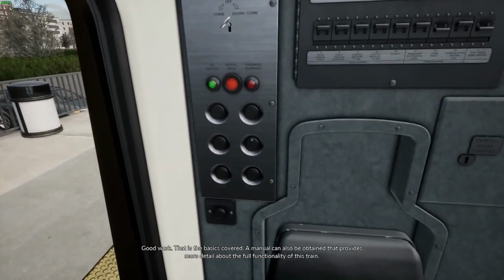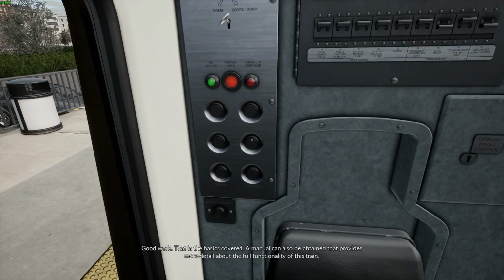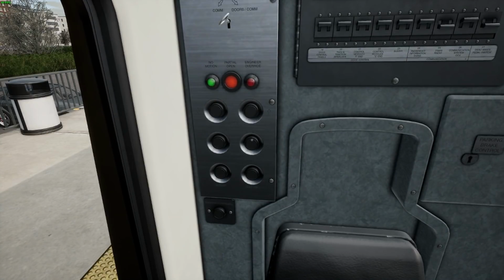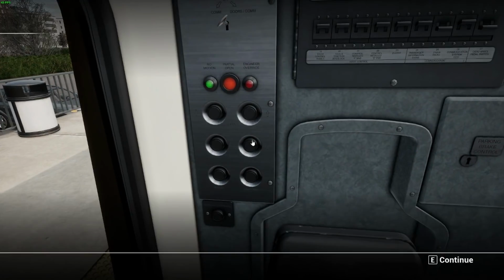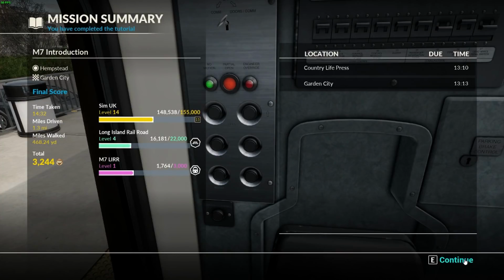That's the basics covered. A manual can also be obtained that provides more detail about the full functionality of this train. There we go. That's the very first tutorial. Now, I wasn't actually intending to do that today, so apologies for having to drag you through that. It's the next one that I think is pretty good and pretty interesting.